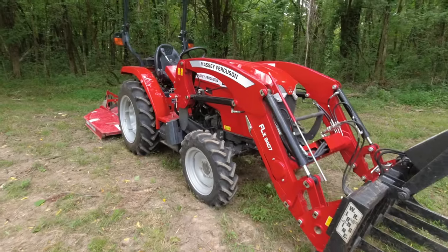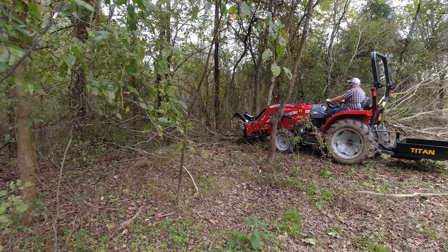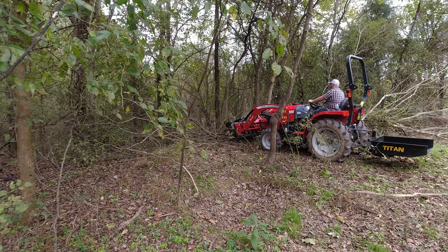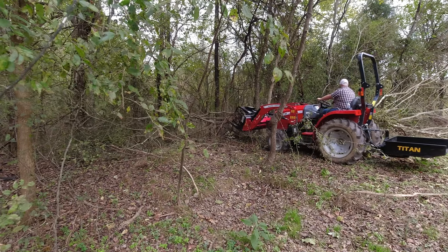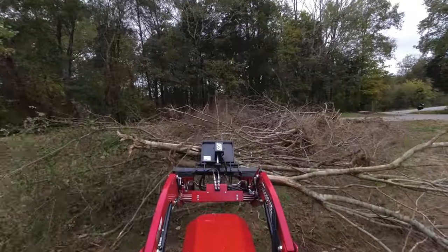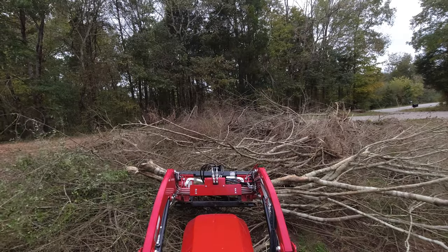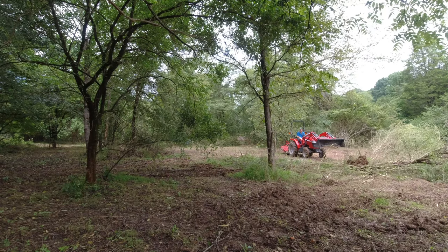Most of the time I have the grapple mounted to our quick attach. In the back I have the bush hog — that's the standard setup we've got going on. Having the front grapple has really changed everything. I've been doing a lot more clearing of our forests and clearing out a lot of the underbrush and smaller trees so that the forest can thrive and so that we can actually walk through. It feels more park-like. Without this it seriously would take so much longer to get anything done. The grapple has changed everything.